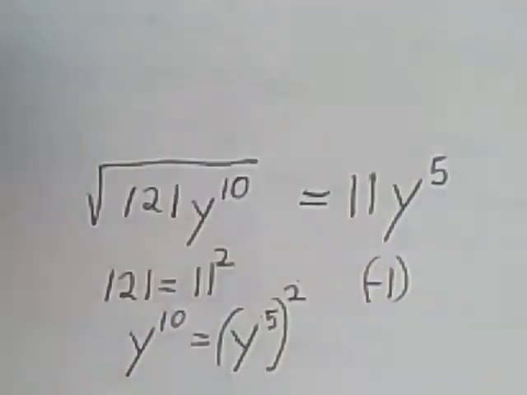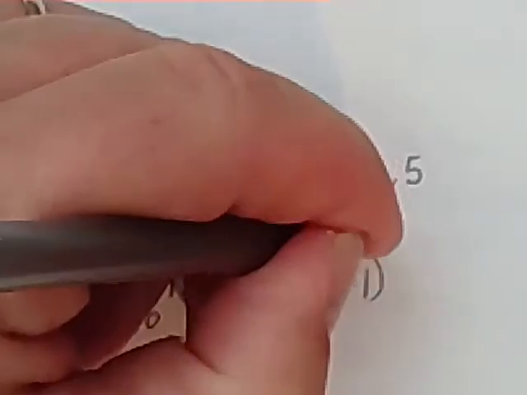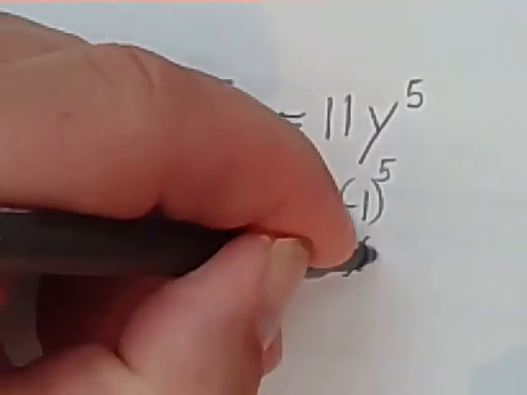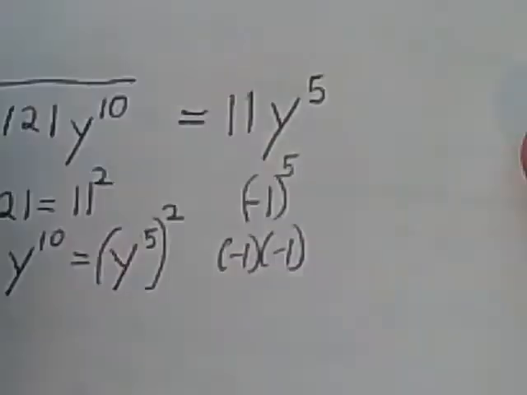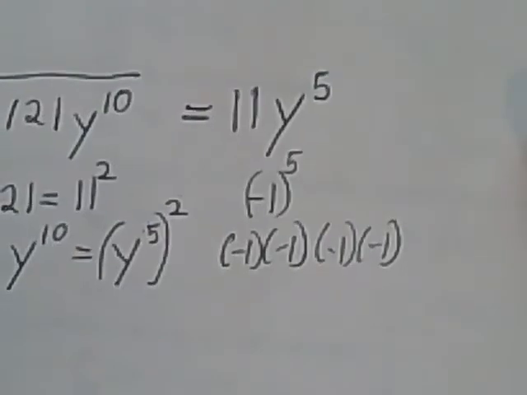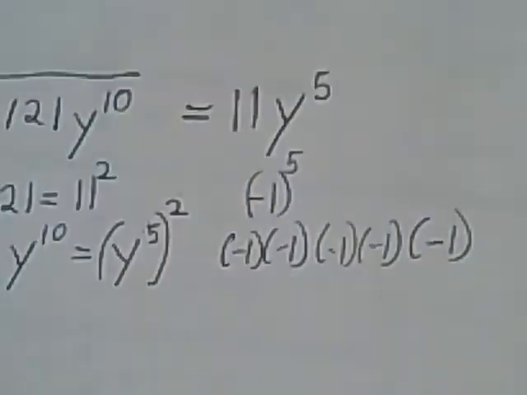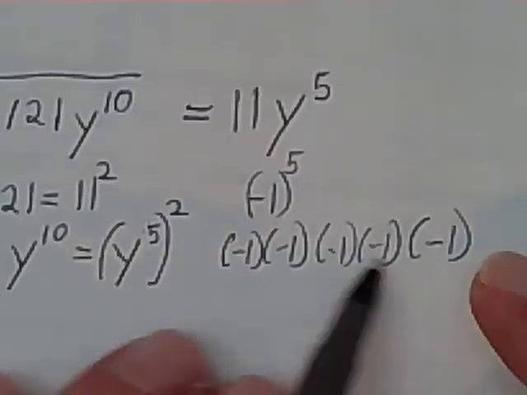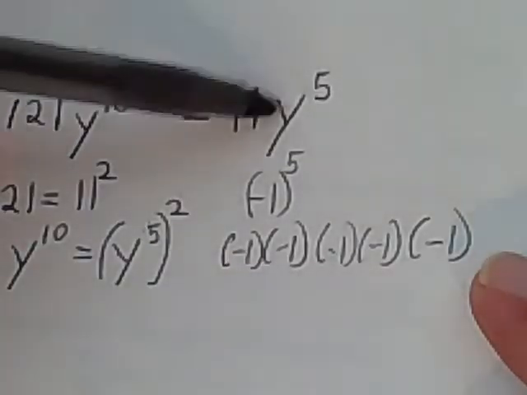If I put in y equals negative 1, for example, raised to the 5th power, that would be negative 1 times negative 1, which is positive 1, times negative 1 times negative 1, which is, again, positive 1. But the last one is going to make it negative. That 5th occurrence, that odd number of y to the 5th power, is going to make this whole value potentially a negative number.